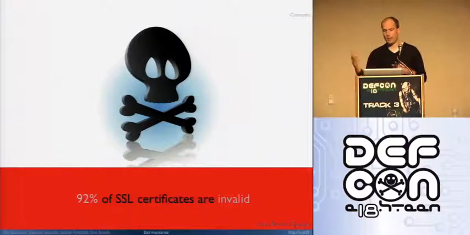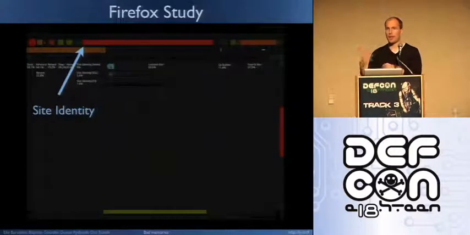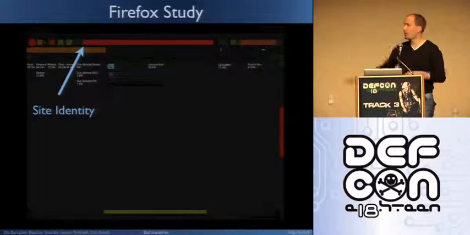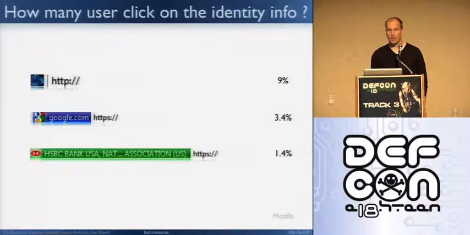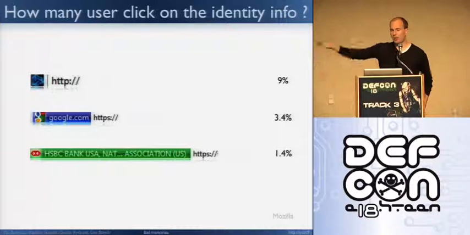Same thing if you think that a positive warning, like a cited entity, gives any idea and the user will pay attention to it. This is a Firefox study for Firefox 4. It's a heat map of where users are clicking. The one you don't see is actually the one where you have the HTTPS information. No one is clicking on it. So positive warnings don't work as well. This is a more detailed stat. And actually, the more expensive the SSL certificate becomes, the less people are clicking on it.